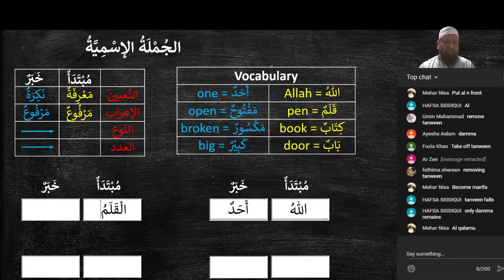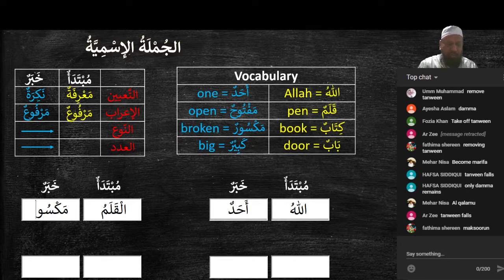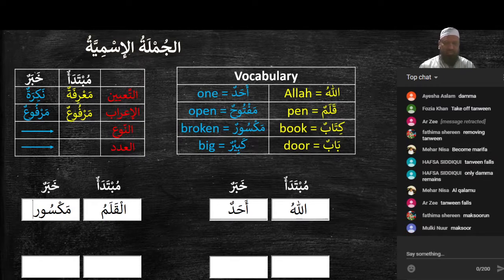All we need to look at are the ta'yin and the i'rab. Our mubtada is ready. Now we need a khabar. So let's take one of the words from here which matches. Obviously, maftuhun will not match. Maftuh means open. Maksurun can match, and kabirun also can match. Take maksurun: mim, ma, kaf, sukun, sin, ma, then the waw and the ra, maksur. Yes, the word is maksur.